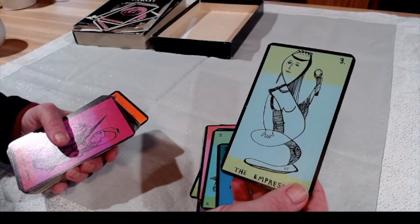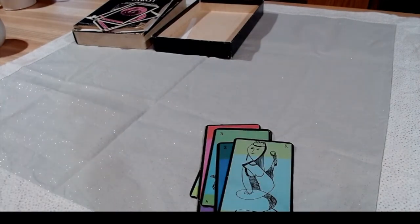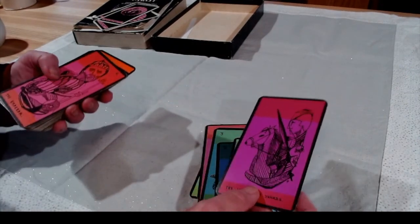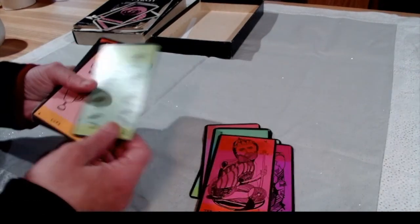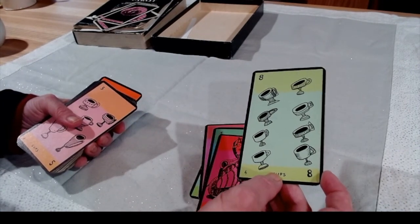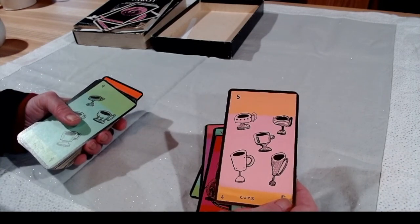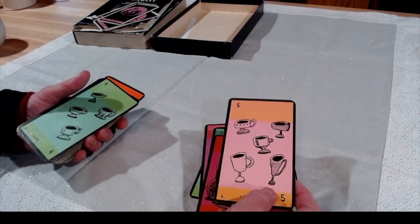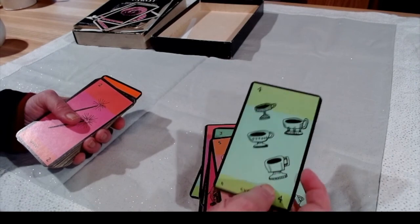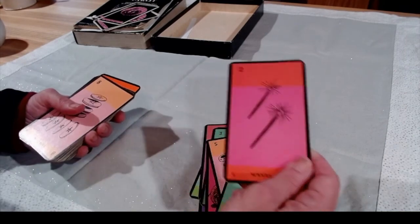That's the Empress. What have you got? Little piece of grass. The Knight of Swords. Oh, here's the Eight of Cups, which shows more of that collection of thrifted and yard saled 70s coffee mugs. I really feel like when I was a kid or in college, I knew people who had a bunch of these kinds of mugs, and we drank everything out of them: coffee, tea, wine, liquor, soda.